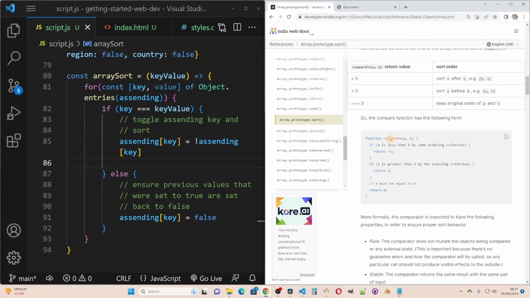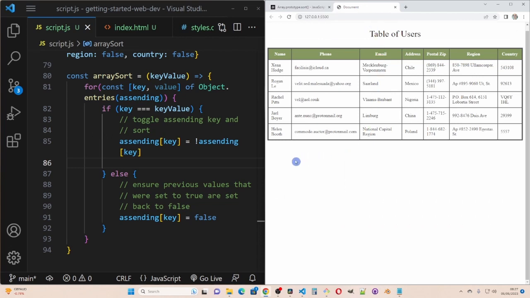The compare function takes two parameters, A and B. The values of A and B are passed to it by the sort function. If A is less than B, it returns -1. If A is greater than B, it returns 1. And if they're both equal, then it returns 0. So the next thing we need to do is to create this compare function.